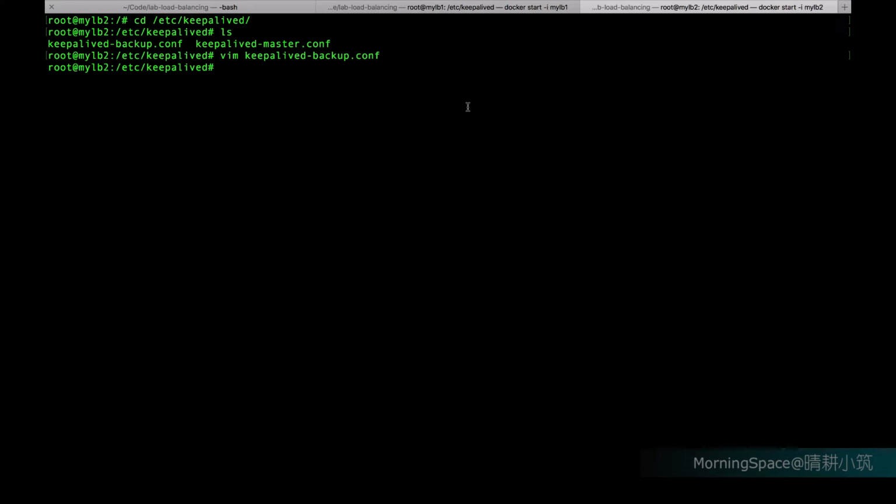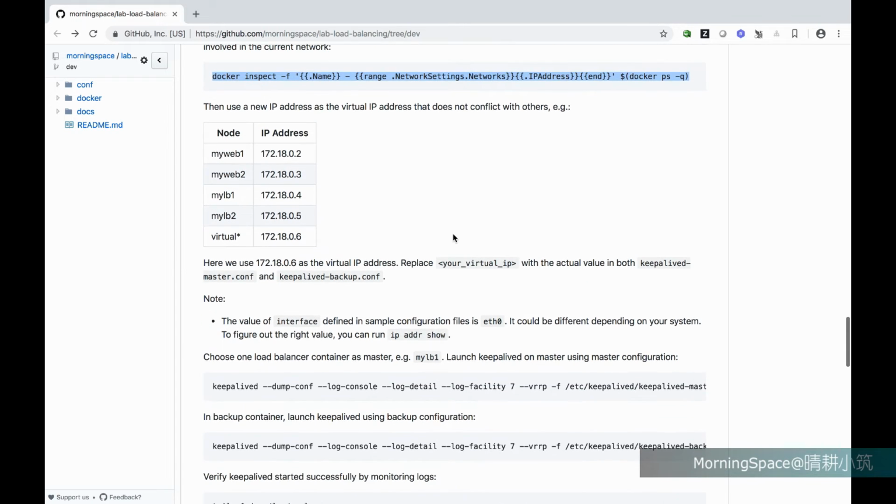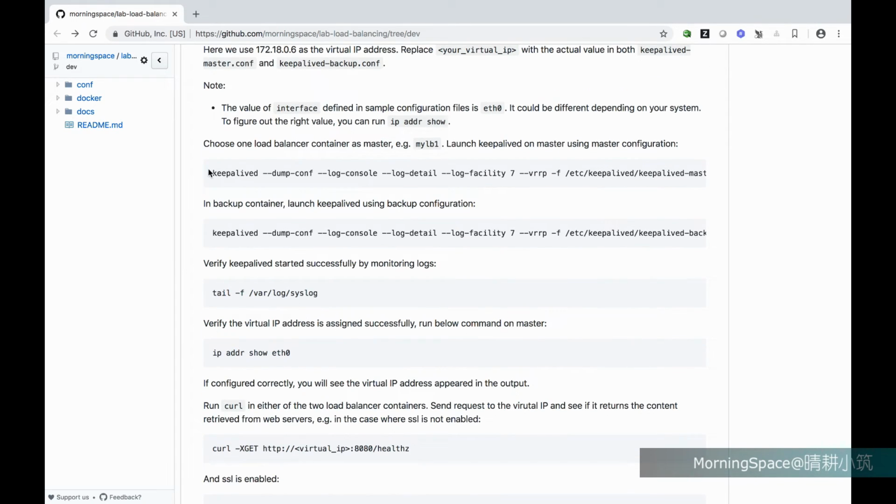Okay, as we have finished the configuration, let's go to start the Keepalived on both nodes. Again, let's go to the README file and copy the command. There are two commands.